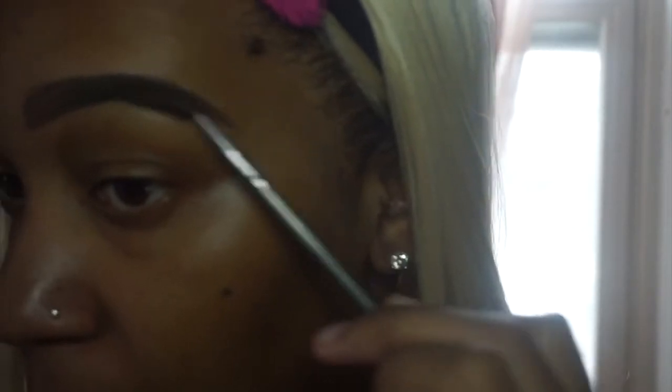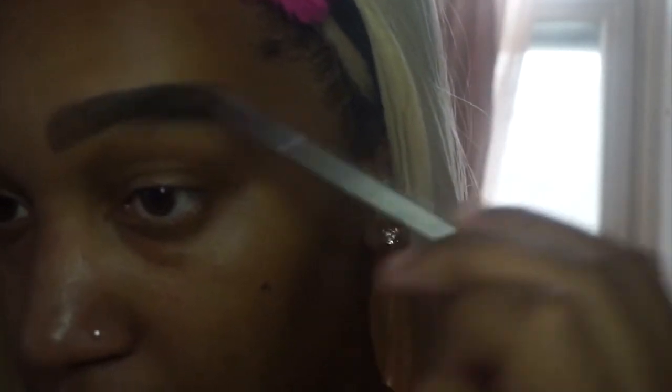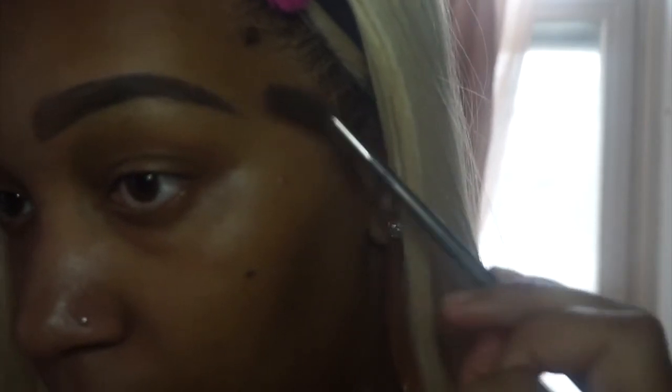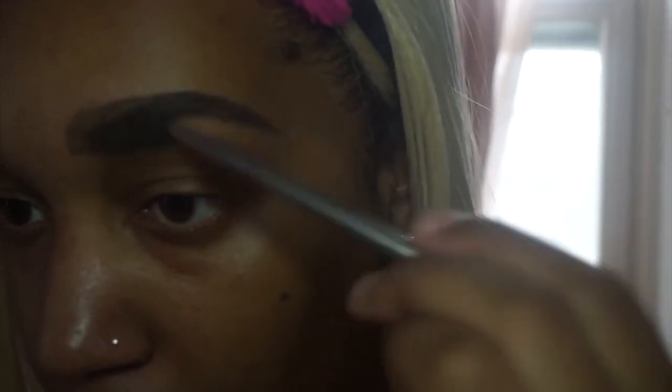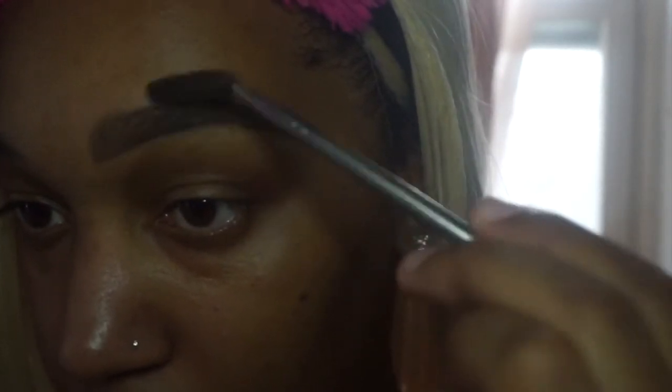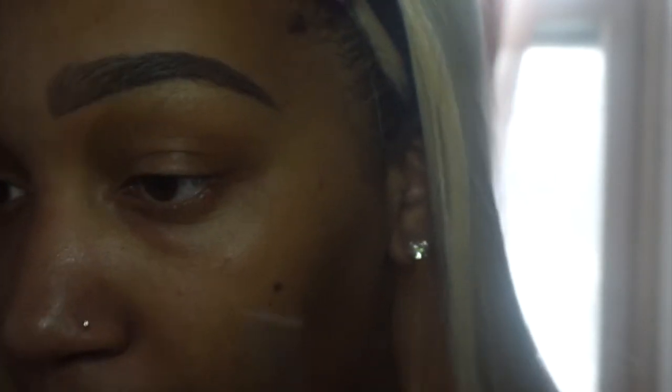So I live for a blended brow. And that's what I meant by using such a precise angled brush. Even though my eyebrows aren't done right now, it's a nice defined line. So when I do go to conceal and clean it up, it looks like they are done.